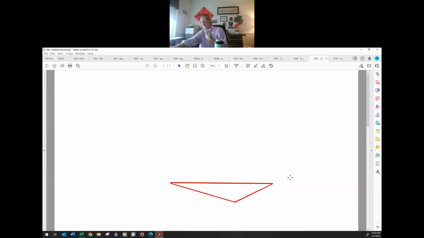Now I'll get rid of the background. This is the only area that we care about in the channel. So this is the cross-sectional area of the channel. Now you notice I just went to the top of the channel. So if this is a V ditch, it's the same thing. You just go to the top of the channel and you draw that at the top, when in reality, the water might be flowing somewhere lower than the very top of that channel.